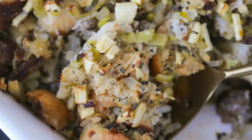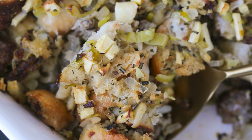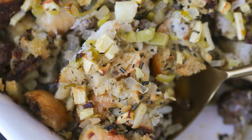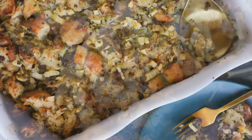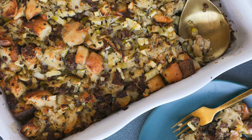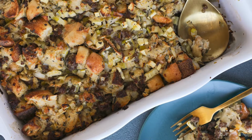Today we're gonna make an apple sage sausage stuffing. It's a tongue twister, but it has so many layers of flavors. There's the sausage, and then there's apples for a little bit of sweetness, and then there's leeks and onions and all the herbs that are chopped and then cooked in butter, and they just add this beautiful depth of flavor to the stuffing. It could be delicious on its own, or obviously as a side dish for Thanksgiving or Christmas or any sort of special occasion.